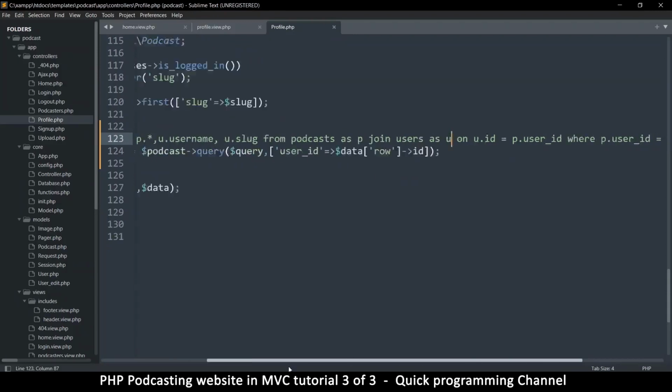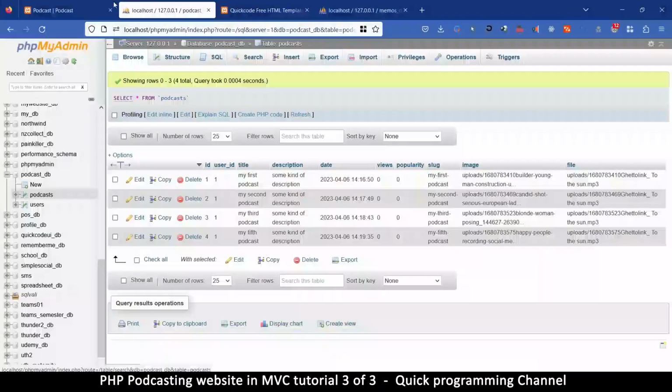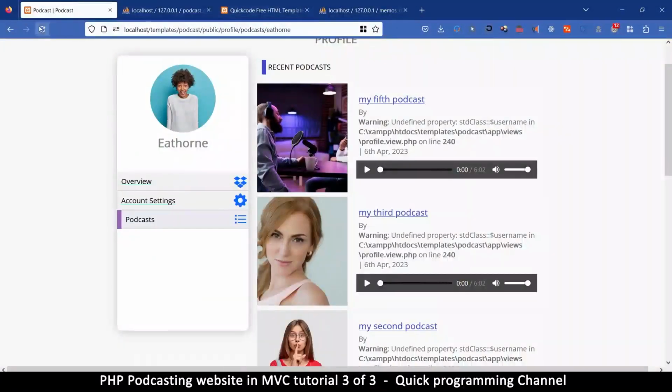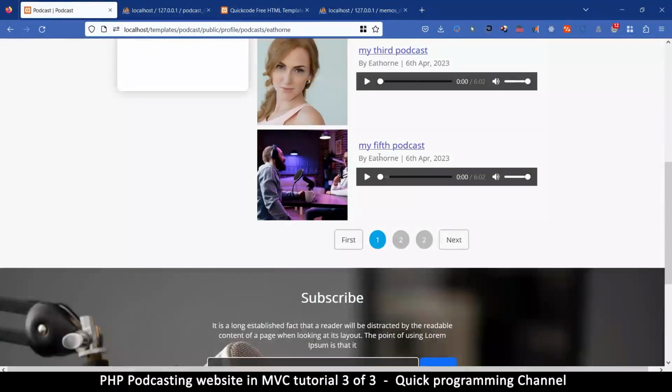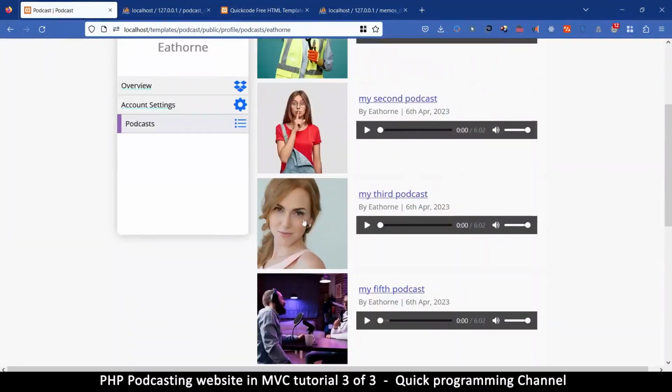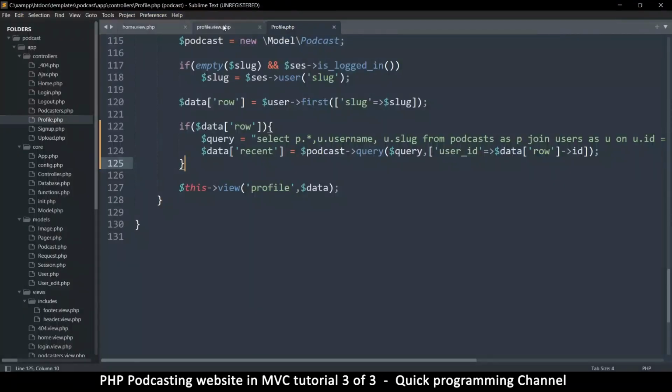So once I run this, it should run as expected. Let's see. I don't think there's an error there, but who knows. So let me now refresh, and you see problem solved. Look at that. Now it knows which user has which podcast. Now I need it clickable here so that we can link to a particular user.